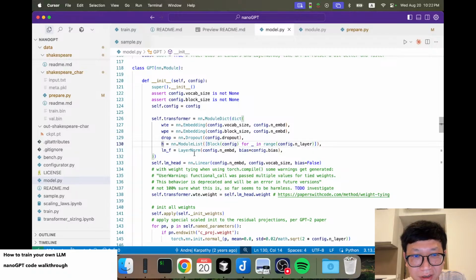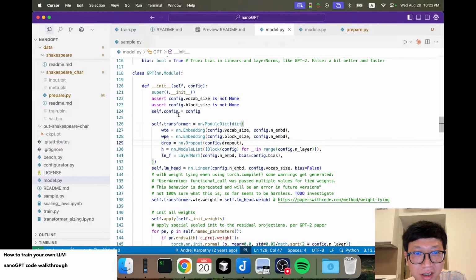I guess you can call them layers. So we have the vocabulary embedding, block embedding, dropout. I won't go into details, but you can see here, a transformer is composed of these embeddings and a list of layers of blocks, right? And a layer norm.